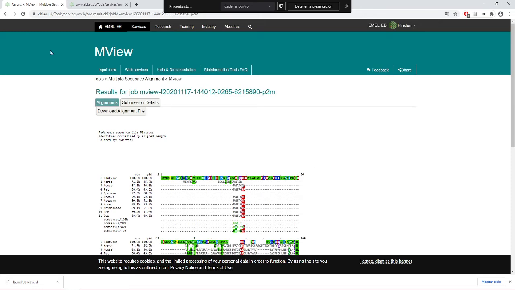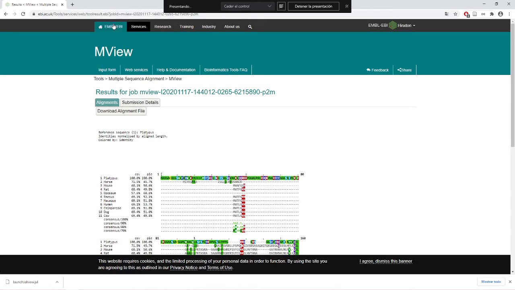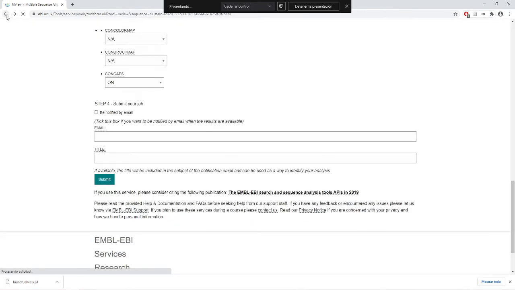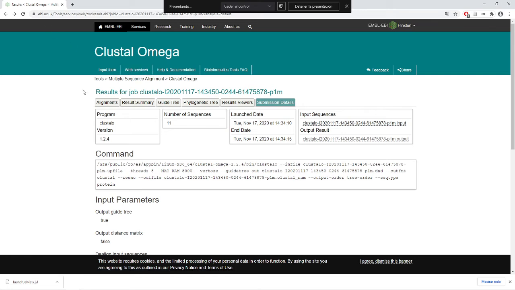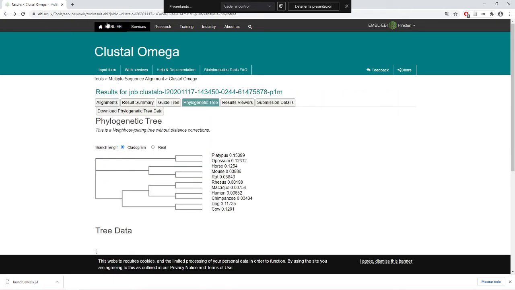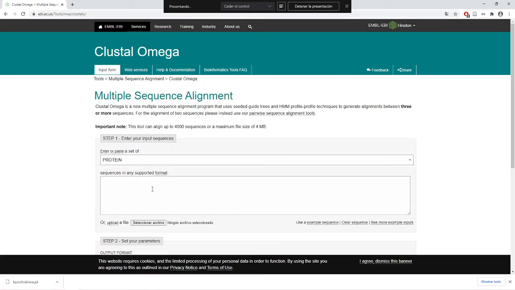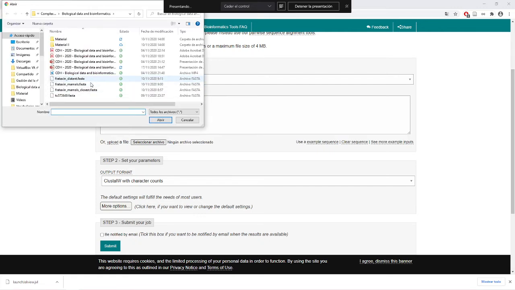So I'm going to submit also the previous one that I told you, the closest and the distant mammals, so you can see the difference. Well, the distant are not mammals, they are a lot of other organisms. Okay, so I'm going to input the closest first.